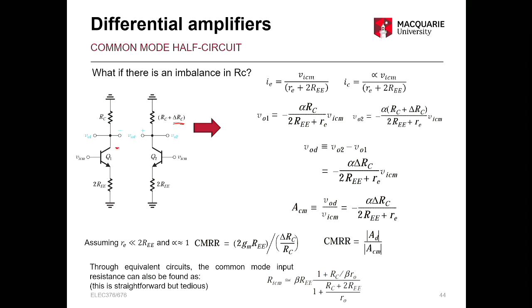You can also, through the same equivalent circuit models we've been looking at, see the effects on the common mode input resistance. That's a bit longer, a bit more tedious. We won't go through that here, but it's pretty straightforward, same kind of analysis, so that's another one you can do at home.